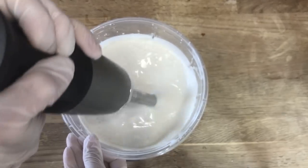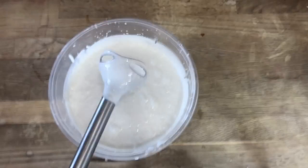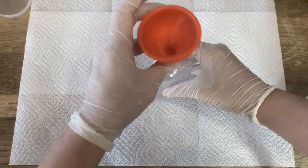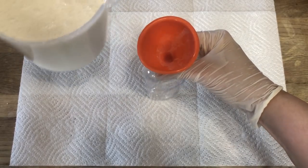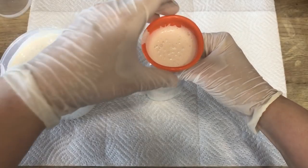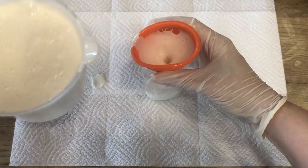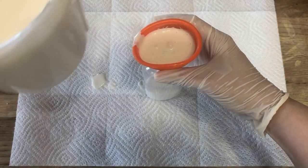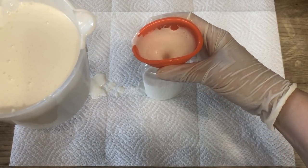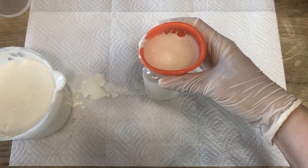This is also the time where we add our preservative. I'm going to give this another solid 1–2 minutes to mix in quite well, and then we'll transfer it over into our packaging. One thing you'll quickly start to learn when filling your lotion bottles is that typically an 8-ounce bottle is not necessarily going to fill 8 ounces of lotion. Because we've been fluffing that shea butter, you're going to fit about 6 ounces of your lotion into an 8-ounce bottle. This is starting to thicken up to a very nice consistency, so it's pouring quite slowly.